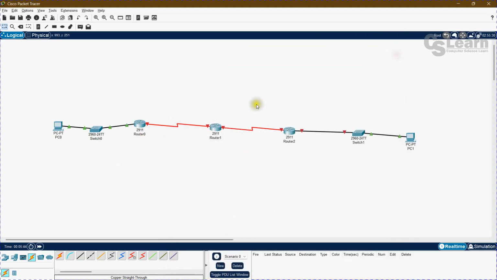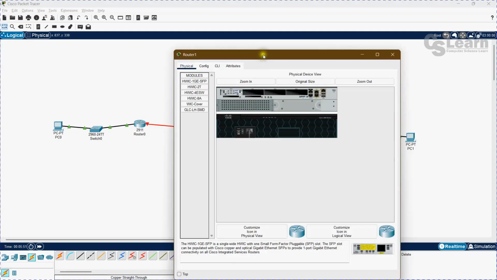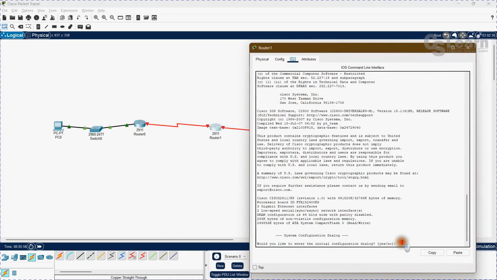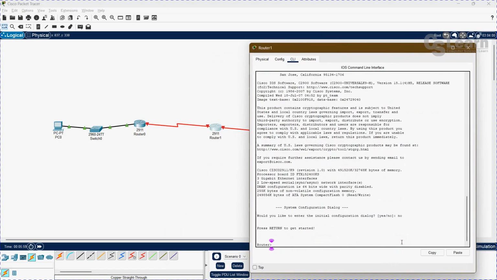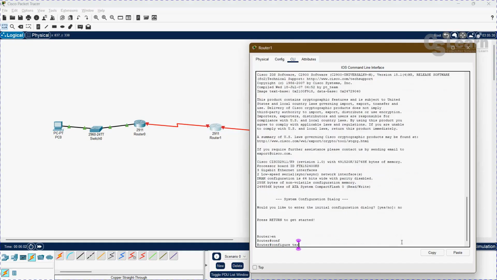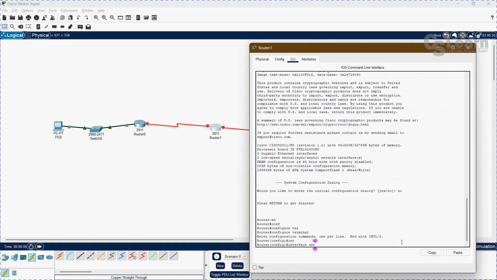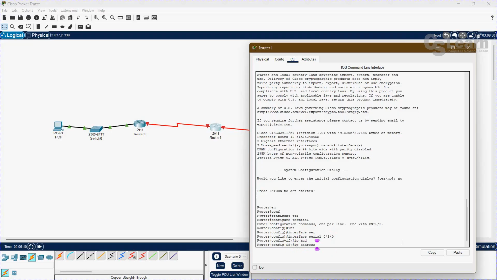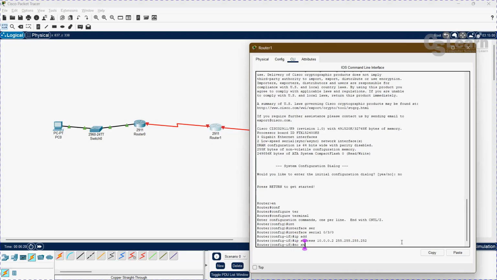Right, so now go to here, the link between them, 0/3/0. Now enable, configure terminal, interface serial 0/3/0, IP address 10.0.0.2, 255.0.0.0, no shutdown.